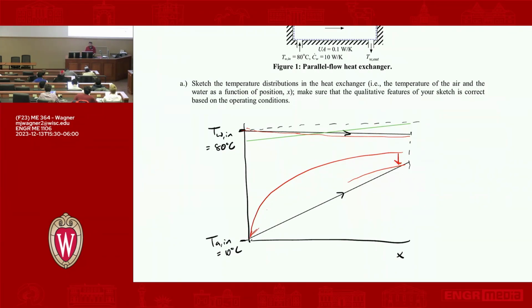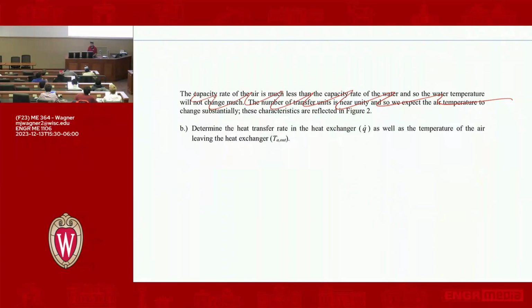Okay, so part B, we are now asked to compute things. What we need to realize is what information do we have, and then what do we need to get? We're given conductance, we're given inlet temperatures, we're not given a heat transfer rate, we are given capacitance rates. So somehow I need to involve the effectiveness. The effectiveness equations have to play a part because I don't have enough to do this solely on an energy balance basis. There's nowhere I can just compute Q dot from the conditions of the flow streams.